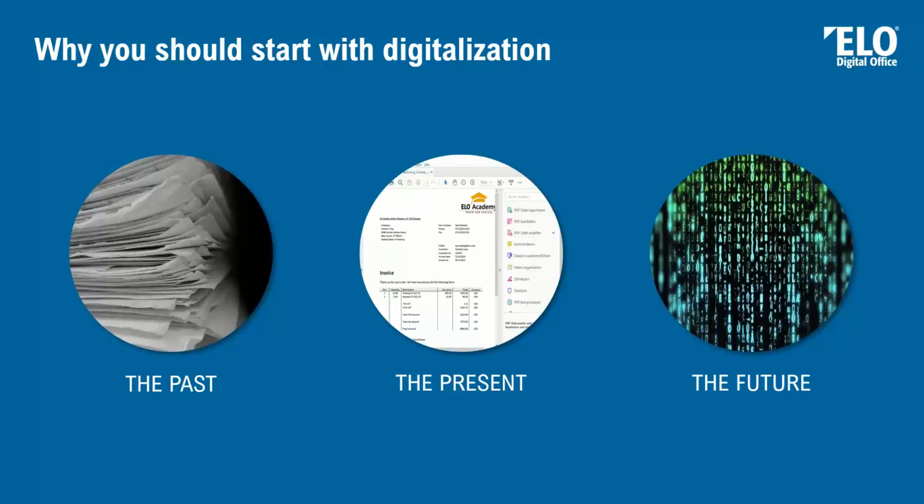So we won't get documents. We will receive data. And if you haven't started with the digitalization of your incoming invoice process by the time you receive only data, it will be difficult to work with them. So you will have to start with the digitalization to be prepared for the near future when you only receive data and no more documents, because you can't print the data out. Maybe you can, but it's a little bit different.